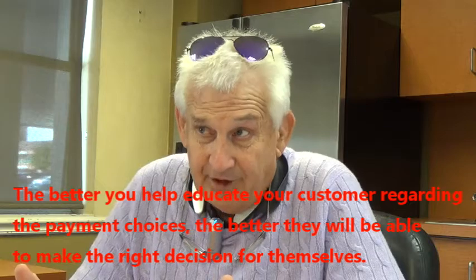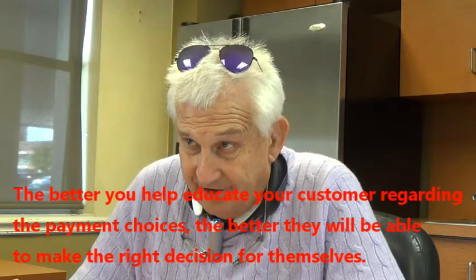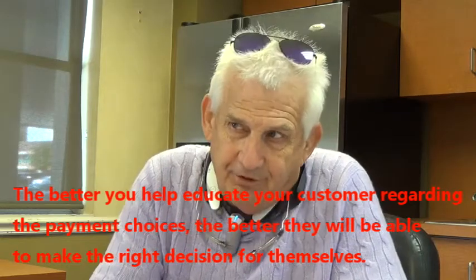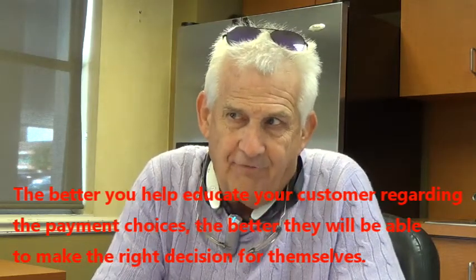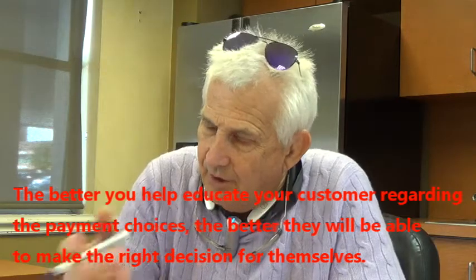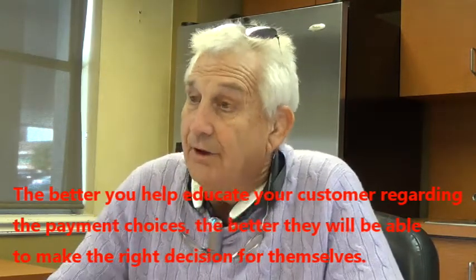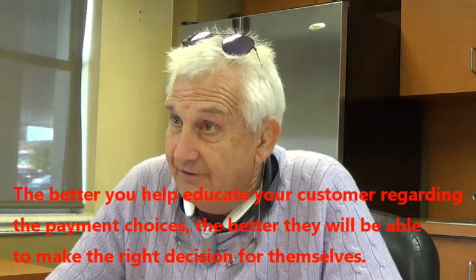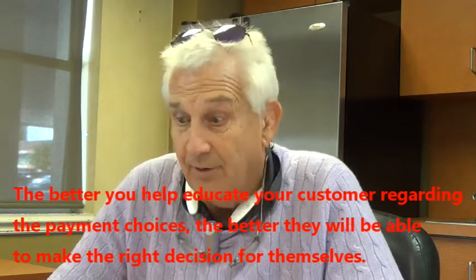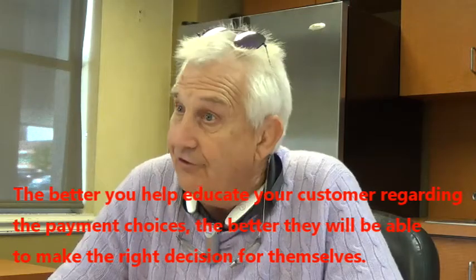Doug, I don't know if you've refinanced your home in the last 10 years. About 30 million people have, and all of them refinanced in order to get a lower interest rate and a lower payment. However, 40% of the people left the broker's office with a lower interest rate, yes, but they also ended up with a higher payment. Do you know why? Why? The broker showed them how to save $50, $75, $100, $150,000 by reducing their term from 30 to 20, 30 to 15, even 30 to 10.